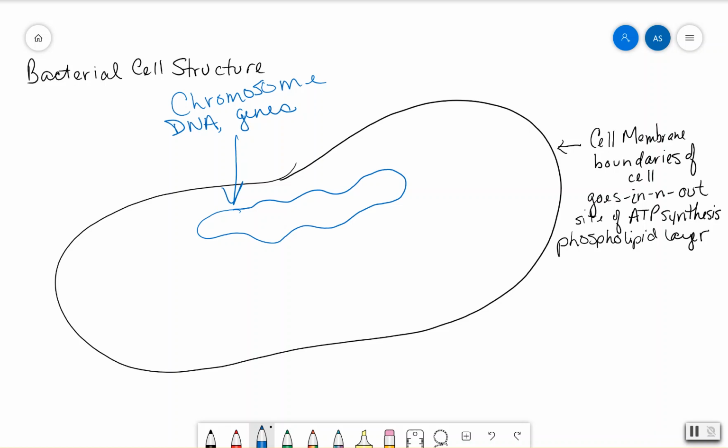In a bacterial cell, there are no membrane-bound organelles. So the DNA is not in the nucleus because there is no nucleus. Instead, that DNA is found in an area or region. We call it the nucleoid region. It's not defined by a boundary. It's just an area where the cytoplasm gets a little bit thicker, and it's where the chromosome is. And it's not called a nucleus, of course. It's called a nucleoid, which means nucleus-like, and it's where the DNA is located in the cell.